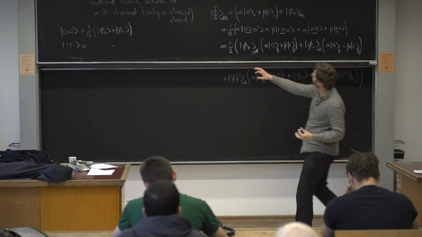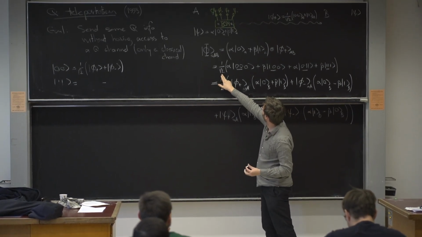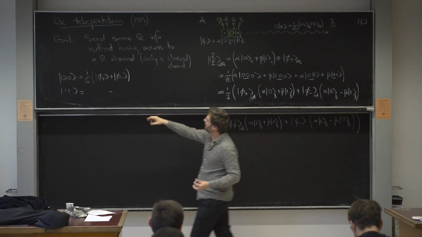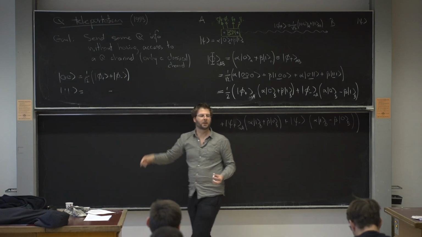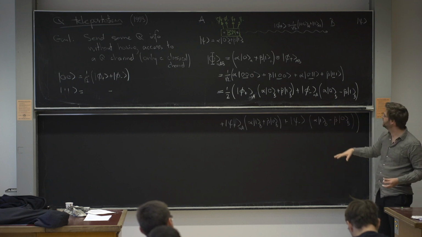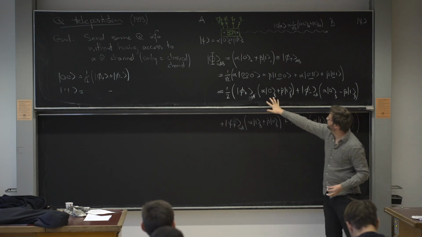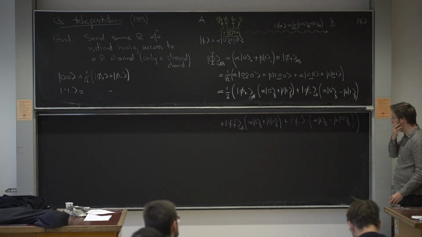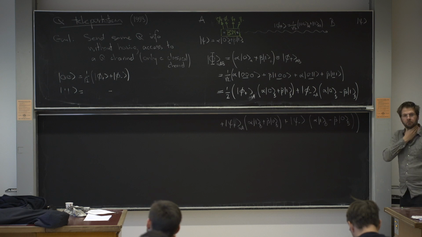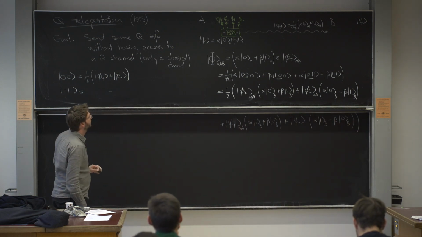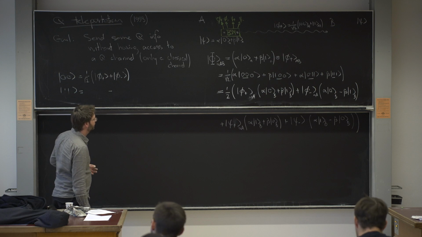And I have a 1/2 coefficient because of this 1 over root 2 here, and because I inserted everywhere these Bell states, I get another 1 over root 2, right? But you can check that this thing is properly normalized, right? It has 4 terms. Each term is normalized. There are 4 of them, so the coefficient is 1/2, indeed. All right. Any questions so far? No. This is simple. Okay, but now you see it's beautiful because we have essentially finished, right?